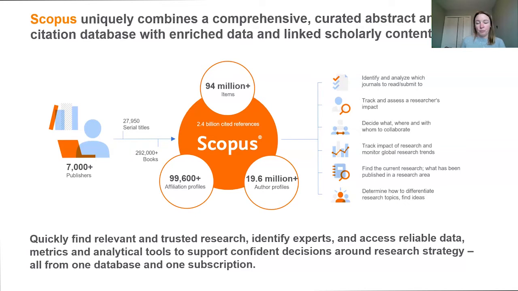Now, that's great and dandy, right? So think of it like a social security number. But because we're using numbers instead of names, we get rid of a lot of issues that you find in other abstract citation databases. So what it does is it helps dedupe. You get rid of some of those duplicates.